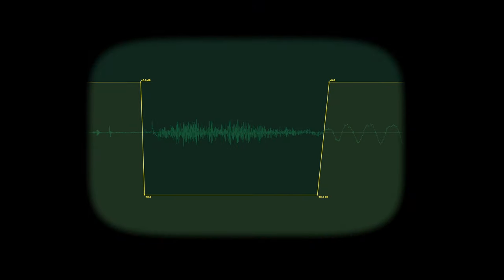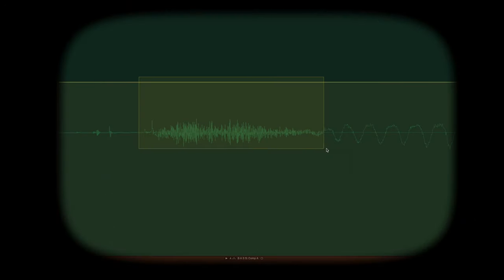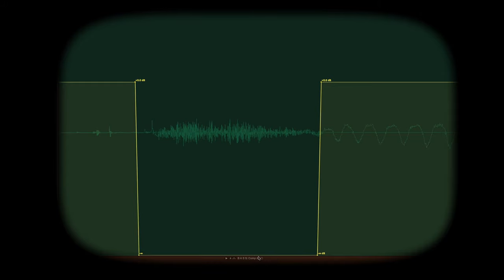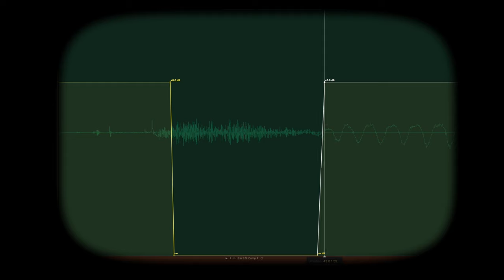This is just grabbing the sibilant and pulling it down. What I love about this method is it gives you so much precise control over exactly what you're doing to the sound. A cool thing to do is set this shape up over your S or your T or whatever you've got, and then pull the bottom part all the way down so you're effectively muting the sibilant. Then loop this little section, listen to what you're doing, and then grab the front end of the ramp and move it ahead or back in time to see what it sounds like to leave a little bit of that transient in there. Then go to the back end and tune it so that you're really just getting rid of the sibilant and nothing else.